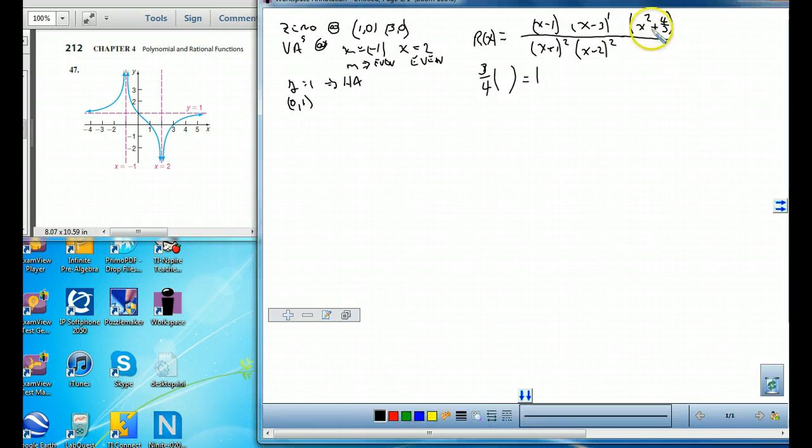So I'm going to go back. And now when I look at this, wait a second. That's 1. That hits the behavior that I want. It's a cross. And I just put in the nonzero factor. And what that did was it didn't change A, but it sure changed everything else. So that I have multiplicity total is 1, 1. Power here is 2. My numerator is a 4th degree polynomial. My denominator is a 4th degree. I think I'm just going to use that. Now I could have put this over x squared plus 1, but did I really need to do that? Okay, we're done with that problem.